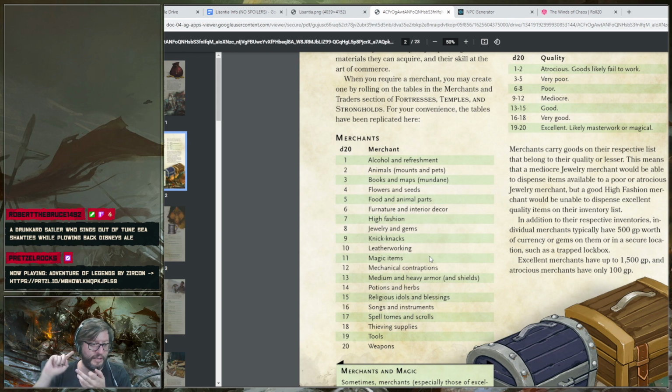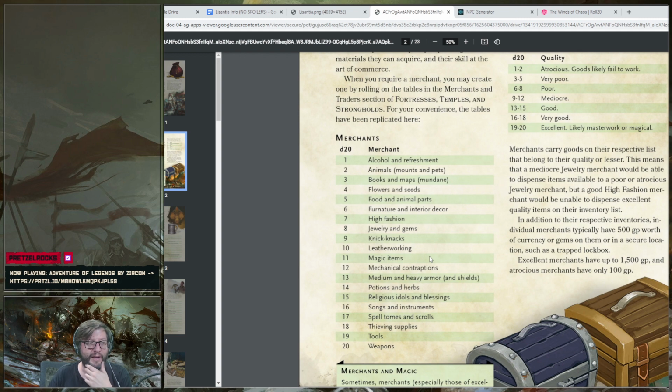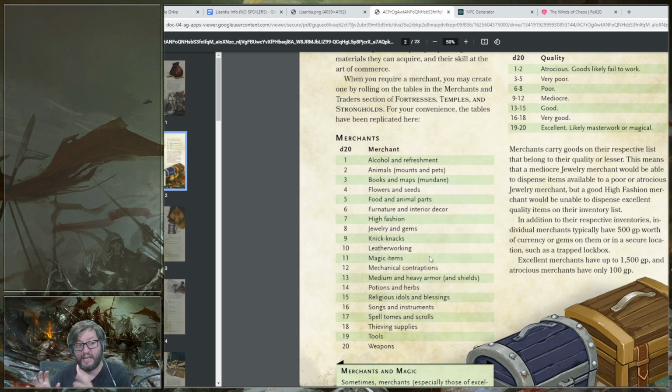I'm looking for NPCs that might be interesting for the characters to meet. I'm looking for interesting locations in the town, so even landmarks or things like that. I know that the players in the Winds of Chaos campaign love it when I tell them that this thing was made by Brucey or this aspect of the city was made by Neo. They love that stuff.